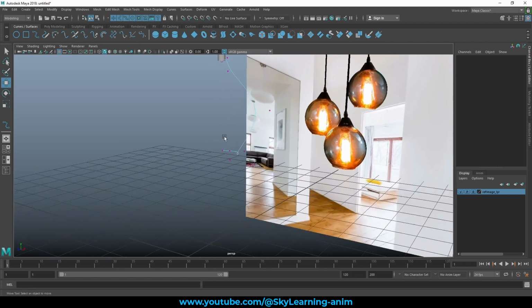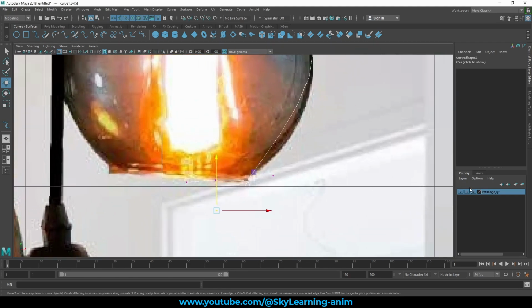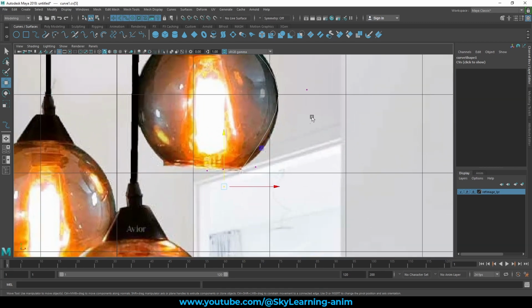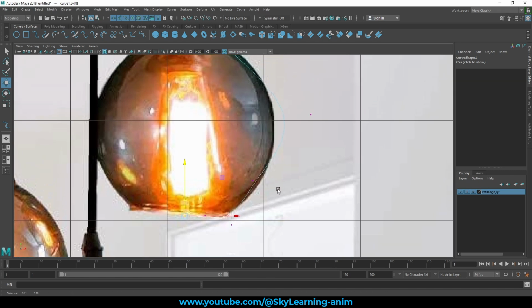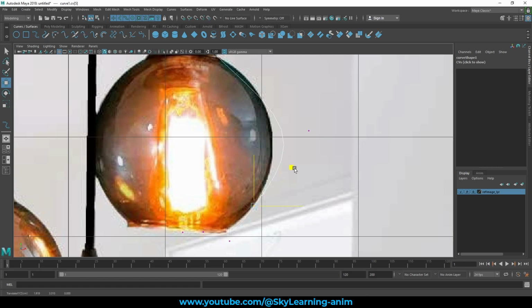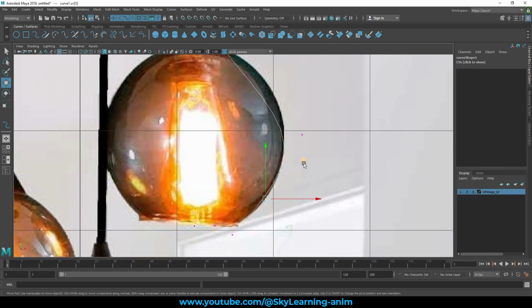First thing first, we will edit these shapes. Go to control vertex. Now we can see some shapes are messed up here, and we need to see which point is affecting this part. Refine the shape as much as you can. If you need to add more vertices, we can do that too, but we are trying to get the shape with the lowest points.